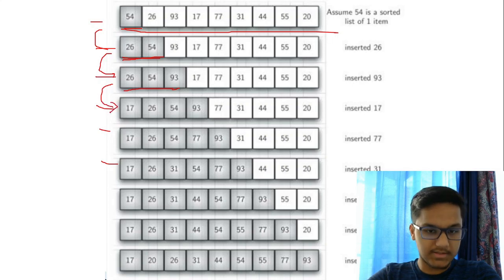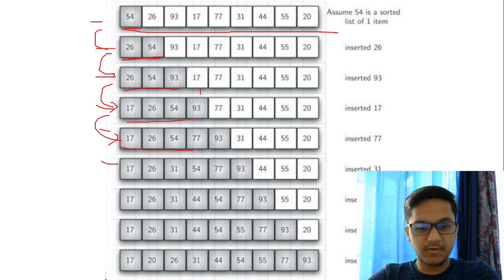Then it goes to the fourth pass. Over here, we add the number 17 and it sorts the first four elements. Then it goes to the fifth. It sorts the first five elements. Six sorts the first six. Seven sorts the first seven elements. Eight, nine, and so on. Till the array ends, it keeps sorting the particular individual values.